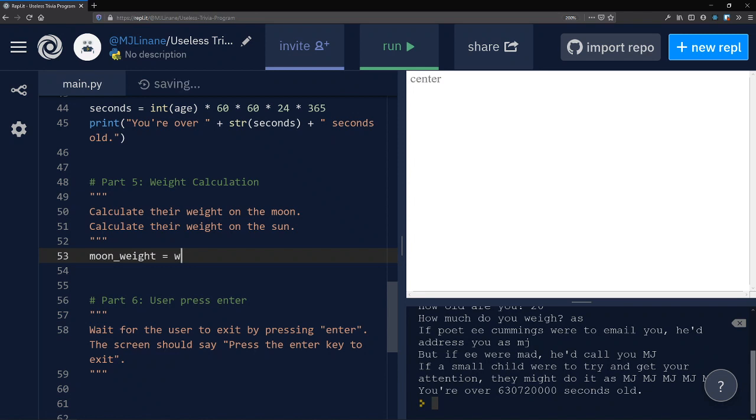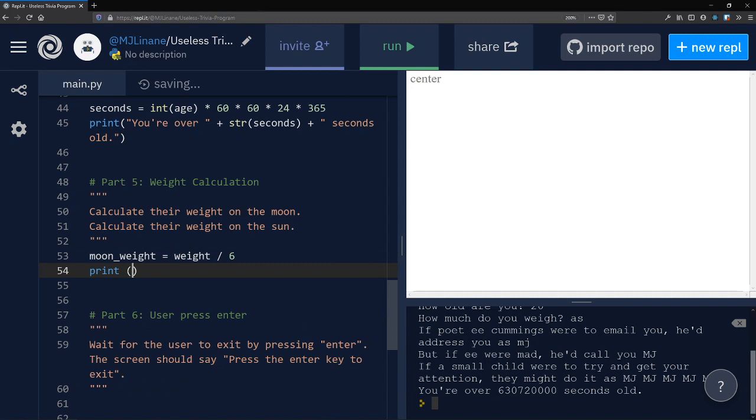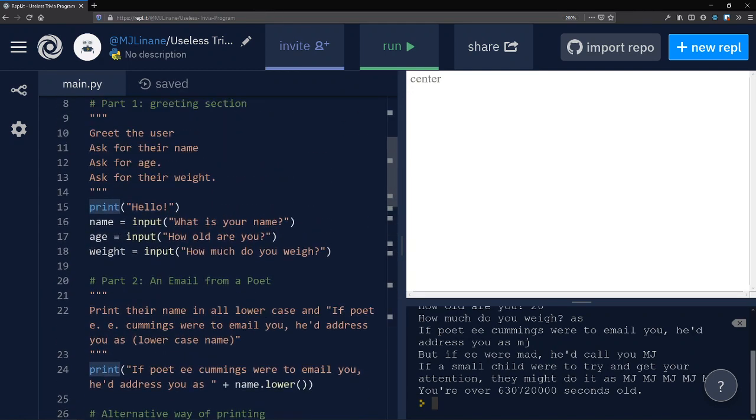So we could just do something simple like weight divided by 6, and that will give us the weight on the moon. And then we can just do a print statement. But see, I almost did it again. We almost divided a string by that. The other way to solve for this, I suppose, is up at the inputs, wrapping each of these with int or str, depending on what we wanted to use with it.